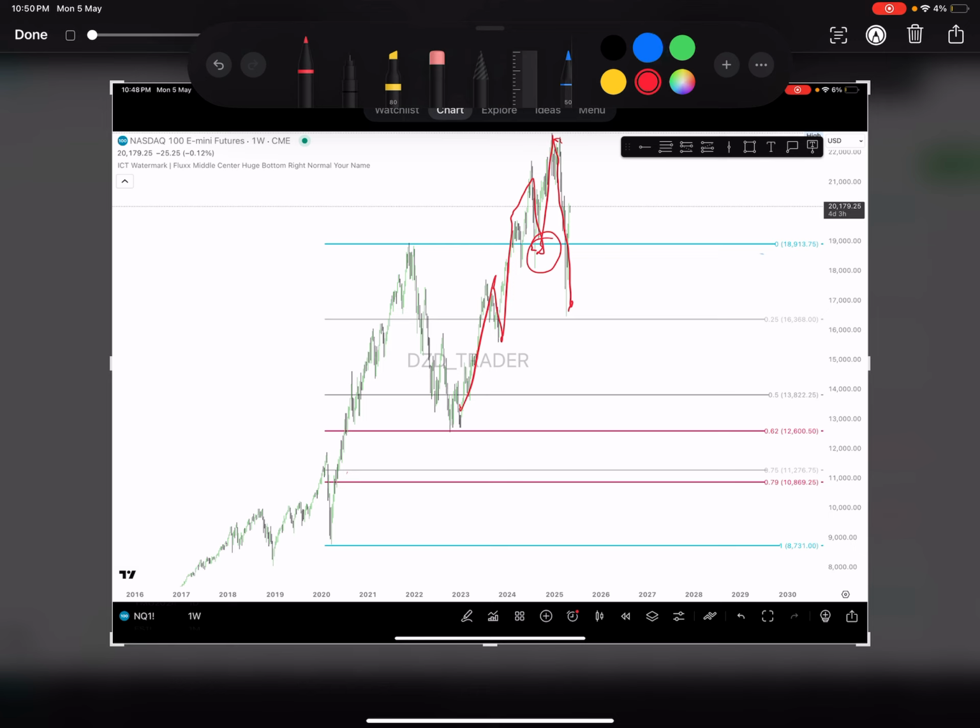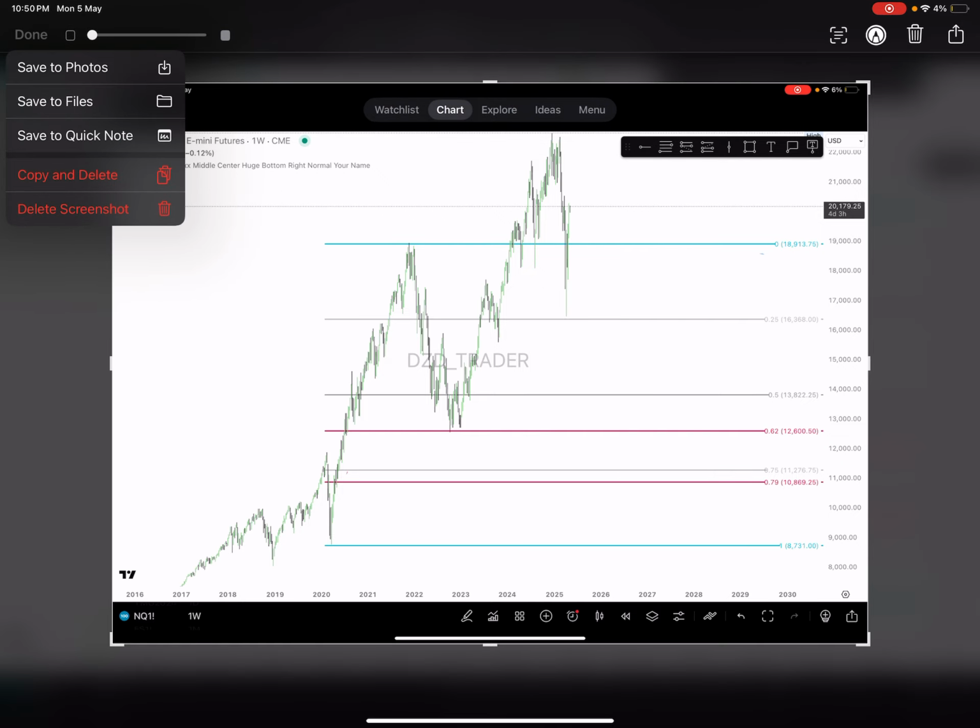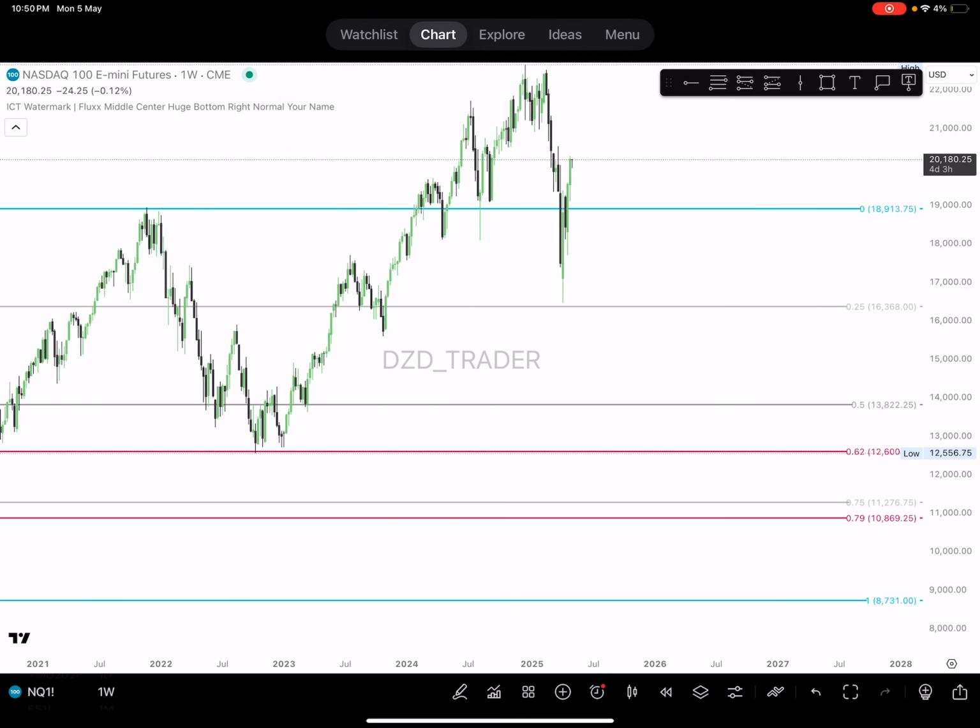However, we cannot confirm this until the price, after it goes up, which is what it is currently doing, tries to go back downwards. Then the market is in a bearish trend and we could see lower prices in NQ. Prices could go even lower to target this higher low that was previously made, and we will see very strong momentum towards this price. But we are not confirming anything. We're just looking at the price, checking whether it is actually happening or not.